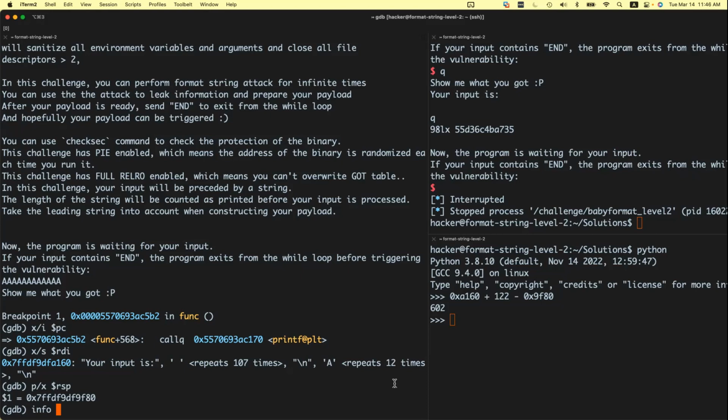That's why we need this value of RBP, so that when we have the format string, we can put RBP plus 8, this absolute address, in this pointer style. Does that make sense?